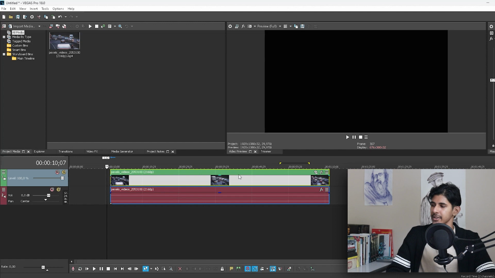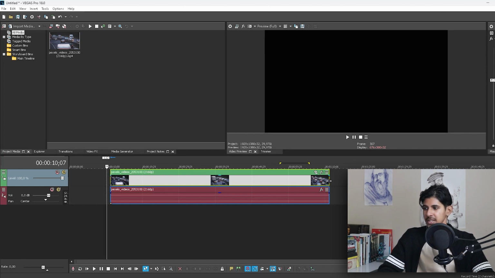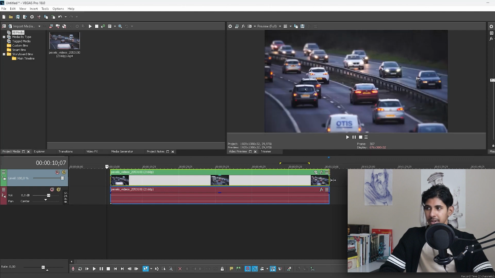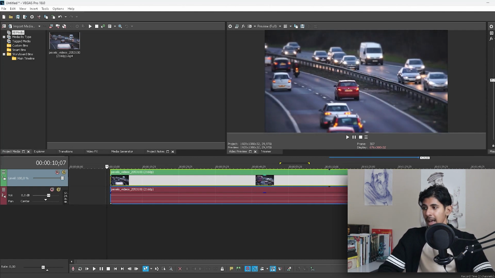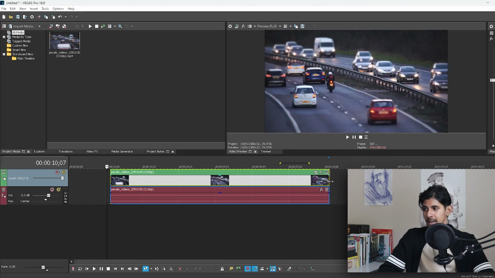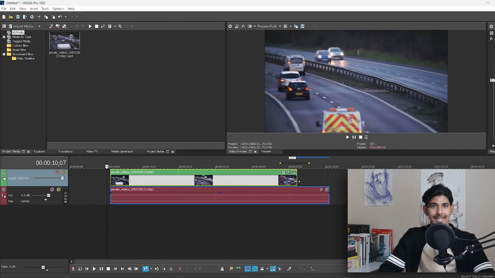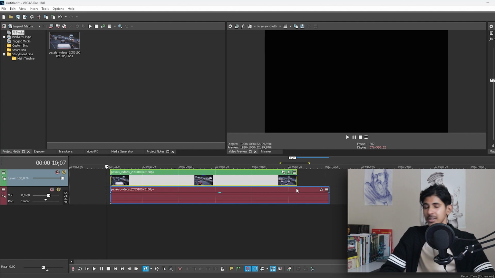So another way to edit your clips without using the cut or split tool is by dragging the ends of your video. If you hover over the end of your video, you'll notice that your cursor changes from the normal cursor to what is called the trim end cursor. If you click and drag outward, your video will become longer and will just create more loops of your video, and if you bring it in and make it shorter, then you're simply shortening and cutting the ends of your clips. You can also do this to the start of the clip and not just the end by simply holding the ends and bringing them in.